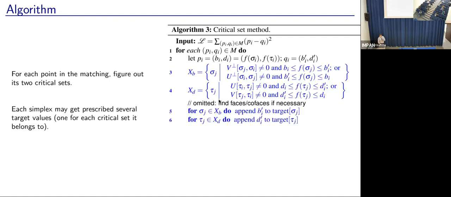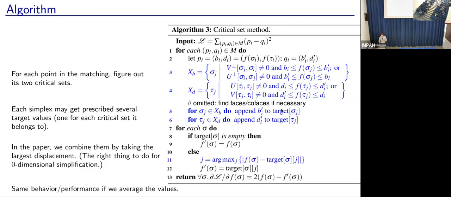And now you record the values for the synthesis in this array target, because now you have a problem, right? If you're no longer working with the singleton loss, where you're just moving one point, but moving a bunch of points, you have conflict. One point wants to move a simplex to one place, another point wants to move the simplex to another place. You have to keep track of this.